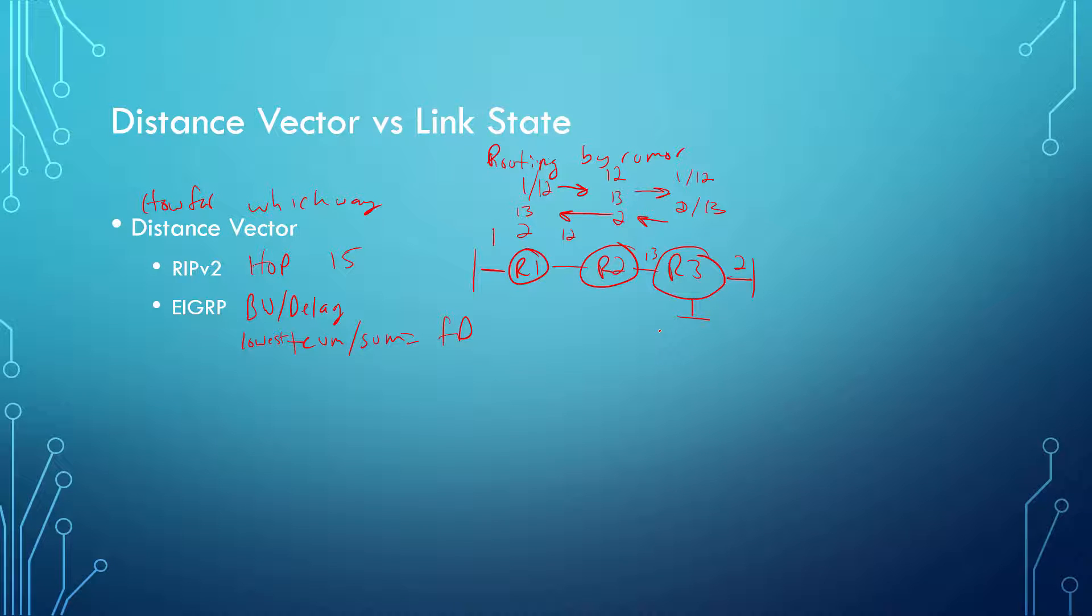Like, doesn't advertise it into RIP, what's going to end up happening here, or EIGRP for that matter, if he doesn't add this link in here, R2 never knows about it, R1 never knows about it. Now, simple solution, advertise the 3 network in, well guess what, then R2 would know about it and R1 would know about it, but until you do that it doesn't know.